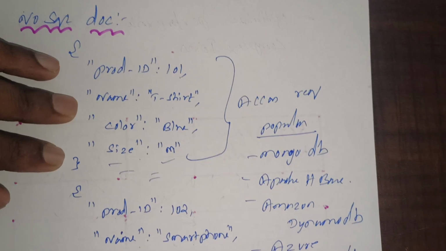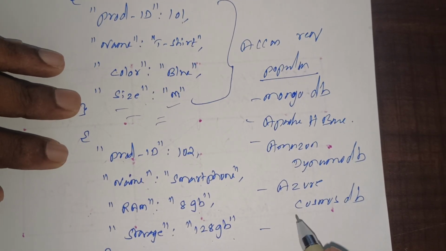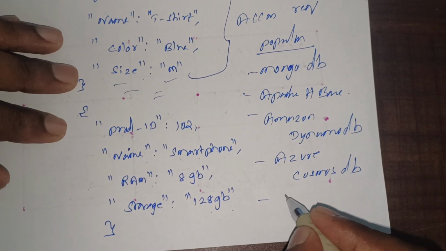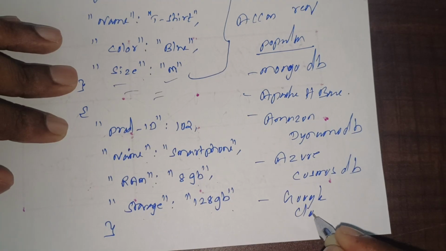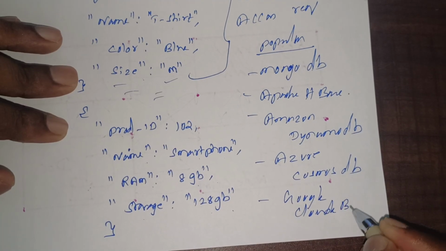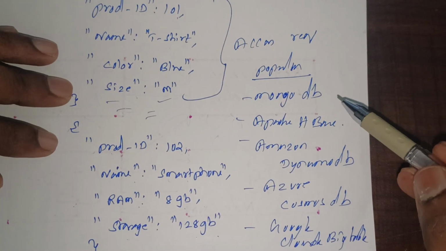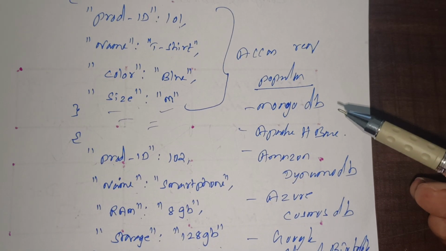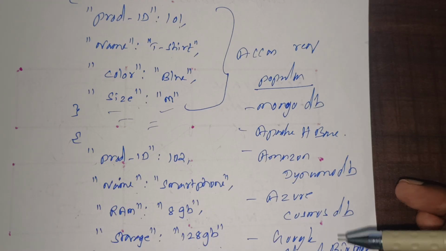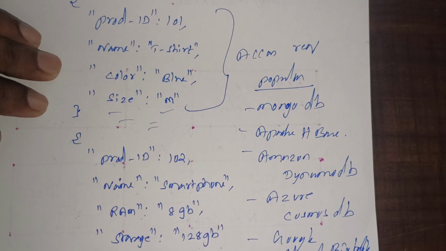I hope you remember this Cosmos DB. And also we have Google Cloud Bigtable, right? Which is very famous. You all might have known all this. So here are some very famous ones, which are application based, very popular in this industry, and very popular with users in the market, right?